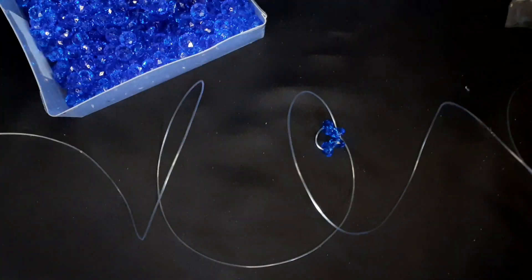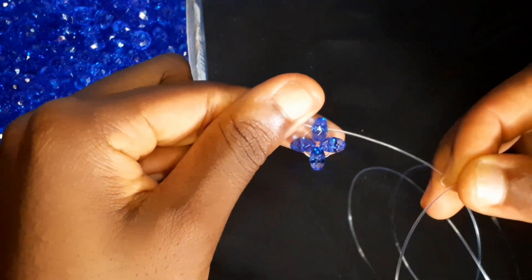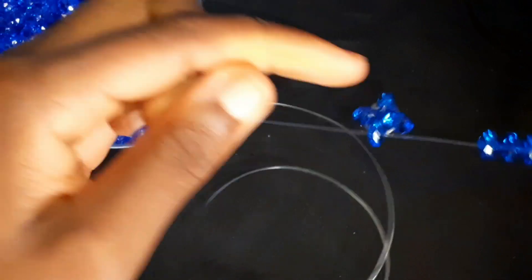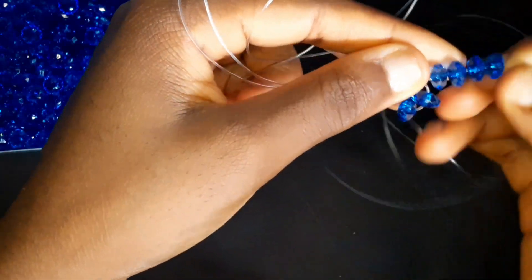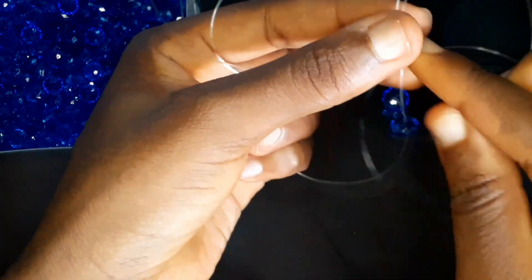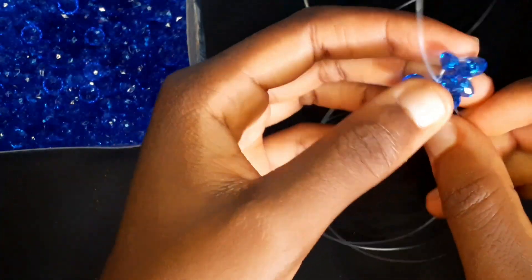I started by picking up four crystal beads and just crossing with the fourth bead, so that's going to be our first bead. Now we are going to be doing increases. To do a beaded increase it's really simple — on the visual on my right I'm going to pick up four beads, drag it right down, then grab the very first bead I inserted into that line.